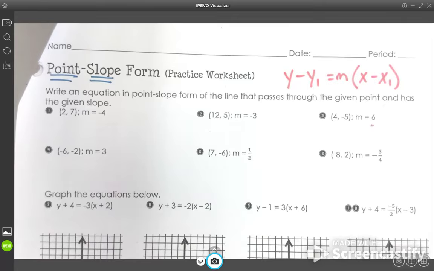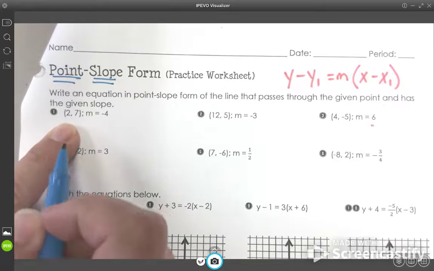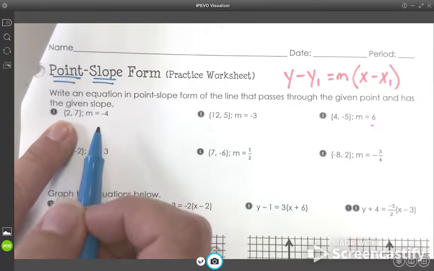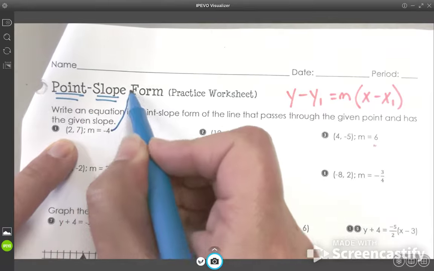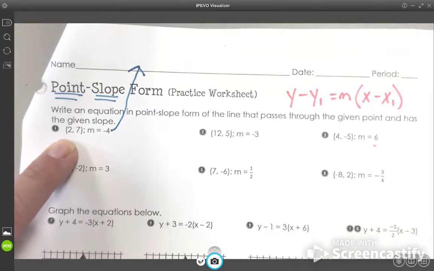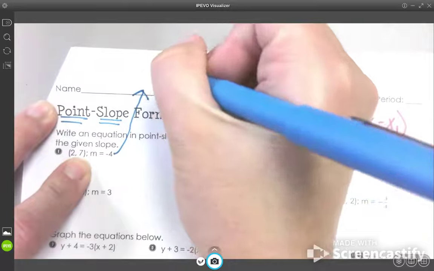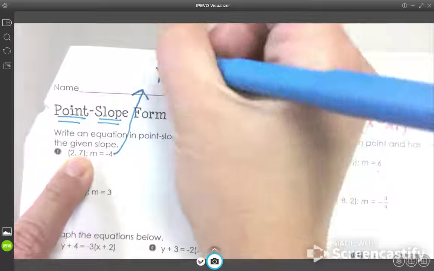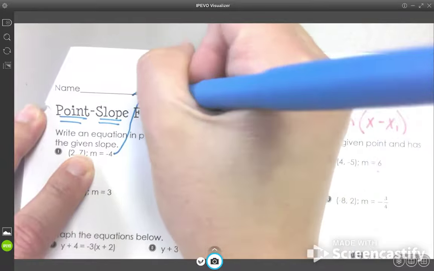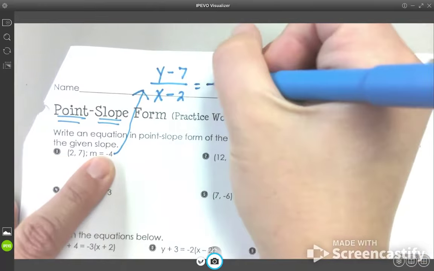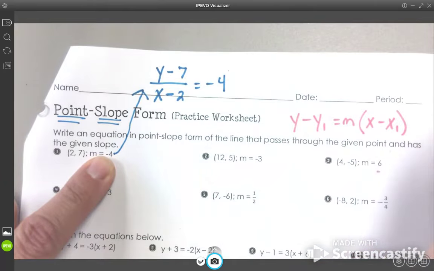Earlier in the year, in fact, it was on the test for Unit 2. I think it was the second to last question on the test for Unit 2. You had a graph and you had to write an equation of a line. And your equation of the line, if I just use this information, and you don't have to write this down, but just watch. Your equation at the end of Unit 2 was y minus a y coordinate from a point over x minus an x coordinate from a point equaled the slope. Do you remember those a little bit?